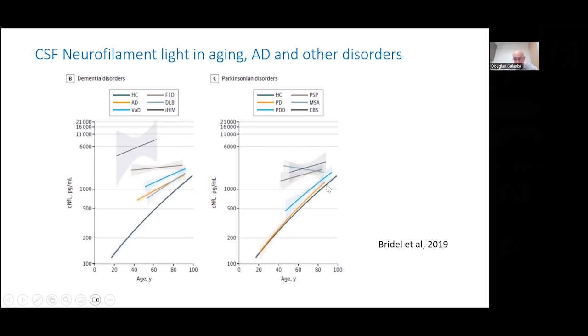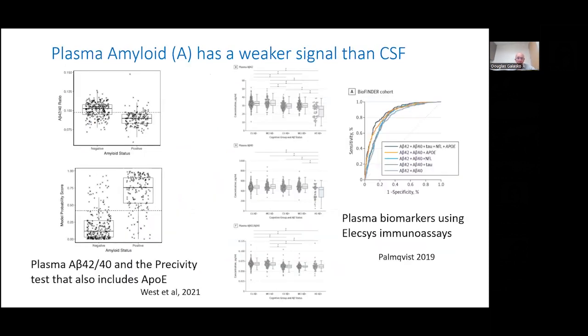Parkinson's disease, you need a magnifying glass to detect the very small changes. Maybe a little bit more if people have Parkinson's with dementia, maybe because of coexisting Alzheimer's disease in a number of cases. In certain movement disorders, atypical ones, PSP, progressive supranuclear palsy, and multisystem atrophy, it turns out that an increase in neurofilament light can be found. So it's a non-specific marker, but it can be useful in helping with diagnosis or perhaps longitudinal assessment of some of these markers.